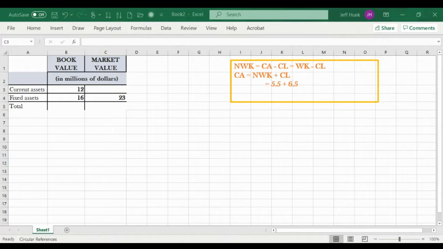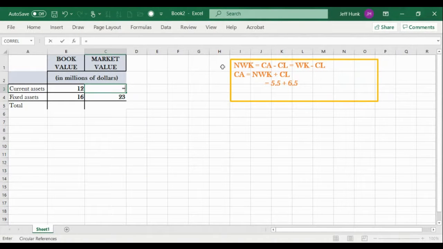It says if all the current accounts were liquidated today, the company will receive 7.35 million, after paying the 6.5 million. Okay, let's put that number there.